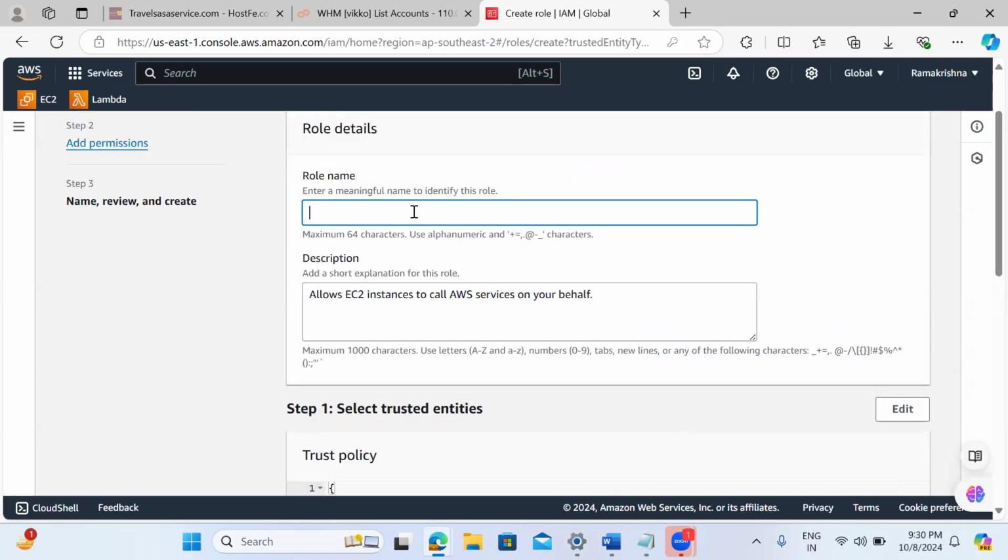This is the role I'm creating. The role is Lambda access for EC2 instance. So here, to call AWS services, I'm going to call Lambda on behalf of us.